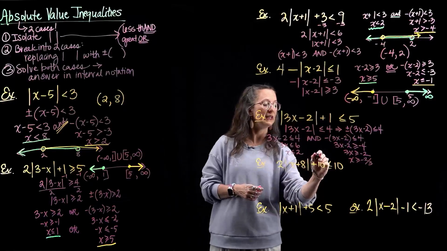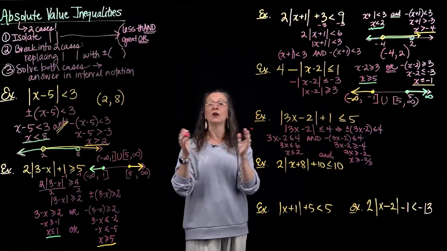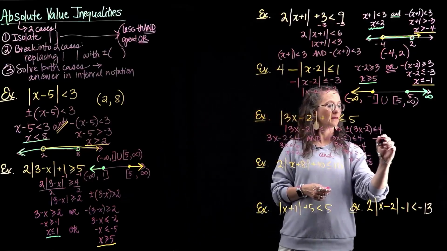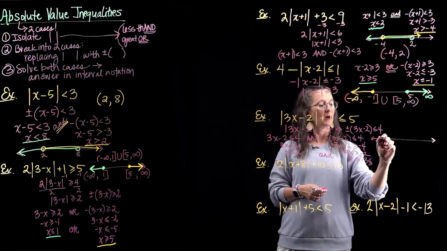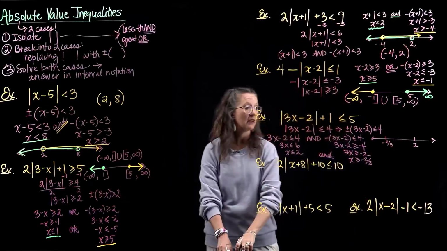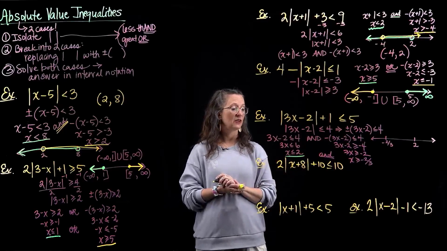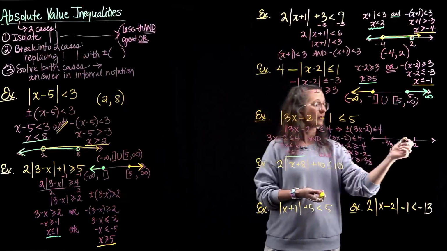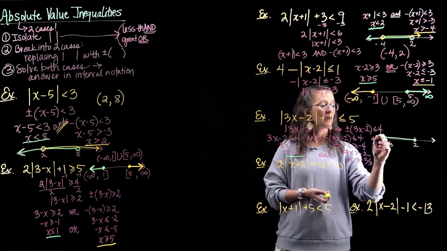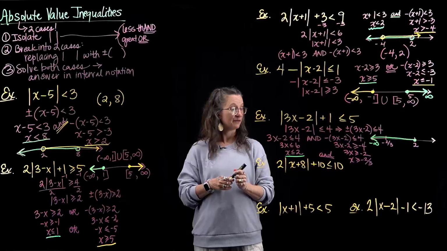All right, remember we have an "and" between them, so we want the part of the graph that they both share, that is shaded both times. I'll draw my number line, and I'm going to mark negative 2/3 and positive 2 on it. I'm going to shade x less than or equal to 2 in the yellow. Because it's less than or equal, I'll start with a solid dot on 2, and shade to the left to indicate less than.